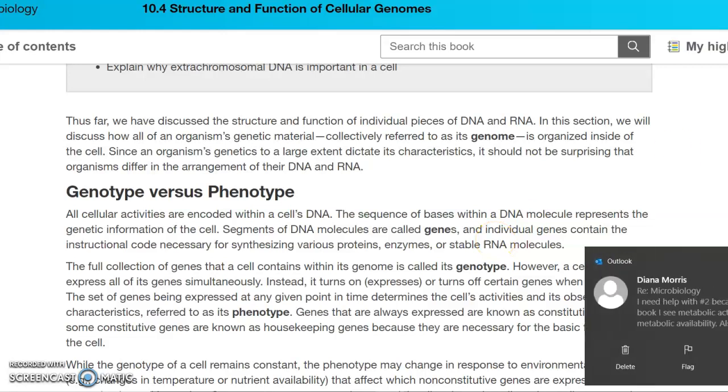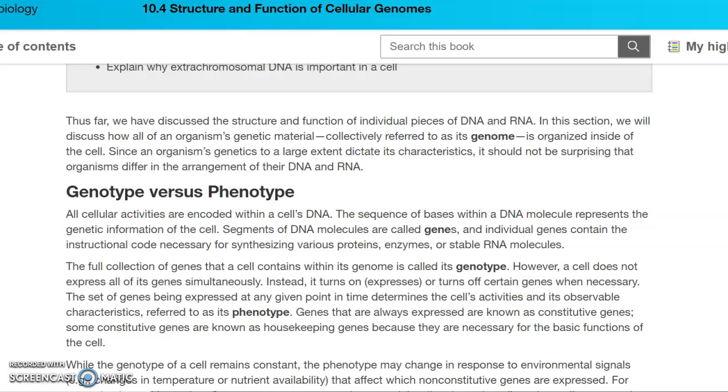An organism's genome is all of its genetic material. So all of its DNA, all of its RNA, no matter how it's packaged within the cell. And when we look at an organism's genome, we can see a few different things, especially if we're looking at humans or eukaryotic organisms versus bacteria and archaea, our prokaryotic organisms.